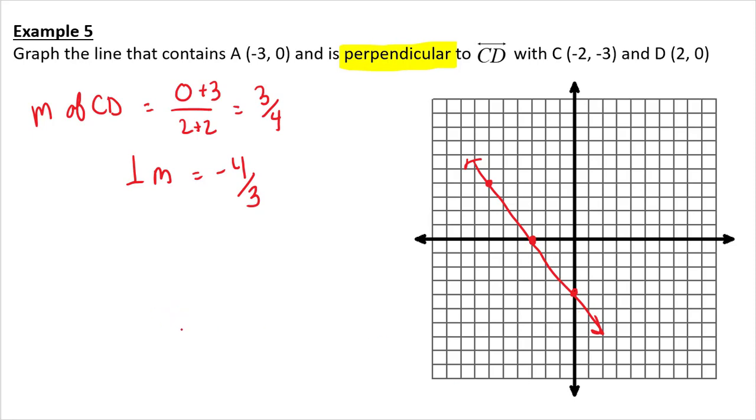And eventually this is getting us ready for what we're going to be doing tomorrow in our next lesson, where we're going to be actually writing equations of lines. That is all for today.